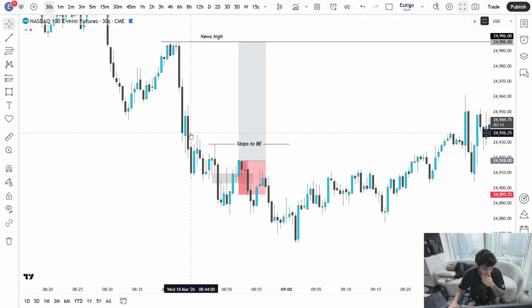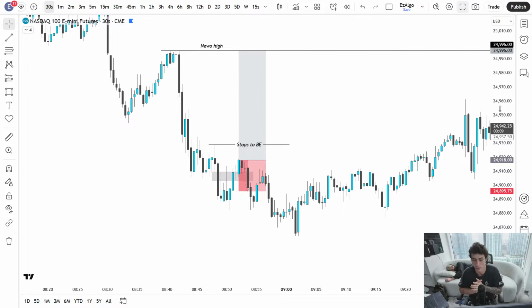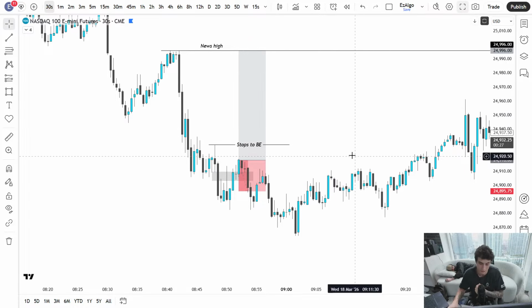Anyway, let's jump into the charts. So I took two losses today, ending the day -1R in total. These were both half risk trades. I knew the risk going into both of these. I knew they were both higher risk, and I was okay with that because I had a pretty clear draw on liquidity, and I liked the setup. It followed my rules, so I entered the trade.